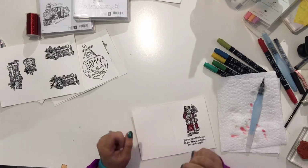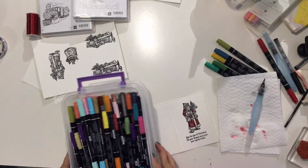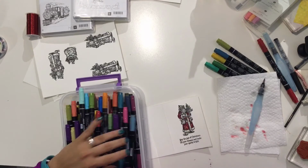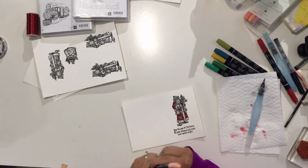Stampin' Up! used to have this color called Blush Blossom in ink. This is how I have all my markers in here, and my kids actually use them as well. So I'm in the process. So this is the Blush Blossom. Nope, that's Cajun Craze.